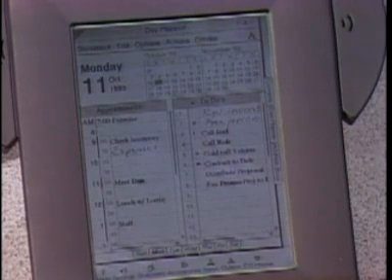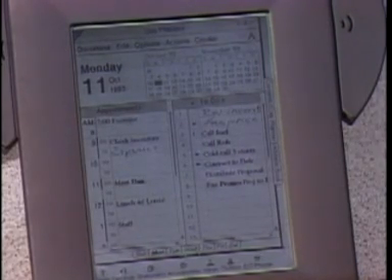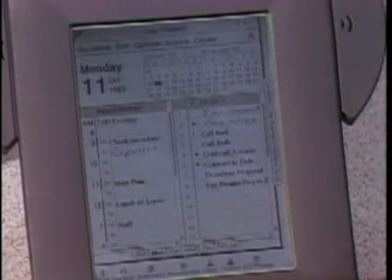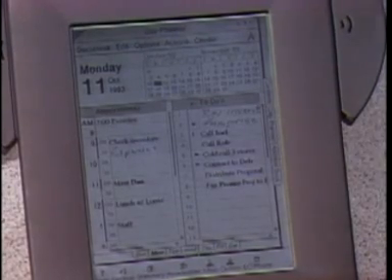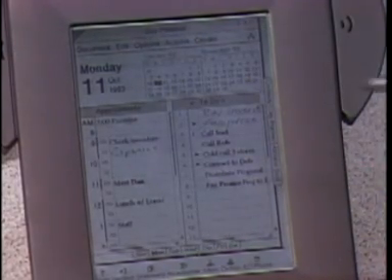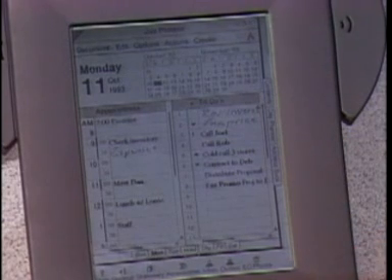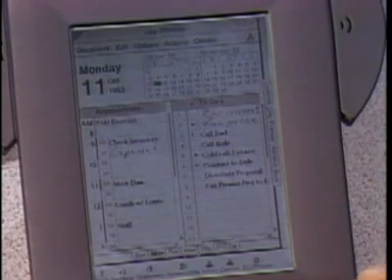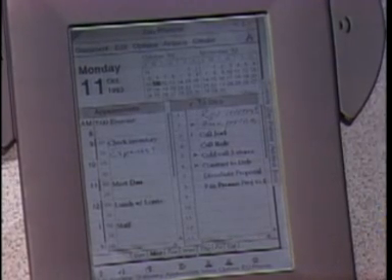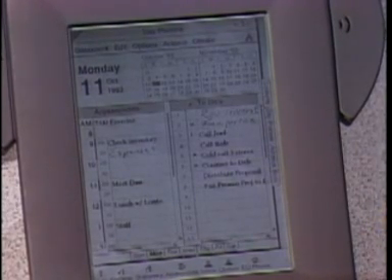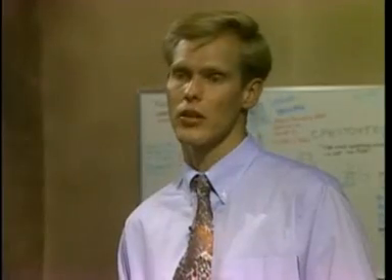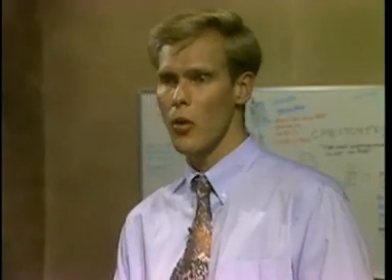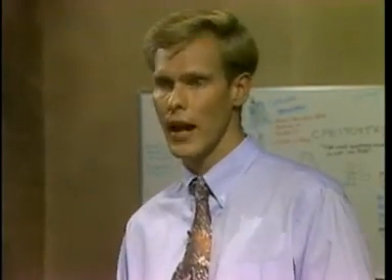And then what it'll do, because I have an intelligent associate working in the background for me, it recognizes that I have information about Dan in my system. So if I double tap on Dan's name, it'll bring up his whole profile of information, phone numbers, fax numbers, and a complete cross-reference of all the previous meetings we've had. Helps me keep track of who I've talked to, what I've talked to them about. So the communicator really is designed on solving business communication needs, the whole spectrum, telephone, fax, electronic mail, all built into a single device. That's great.